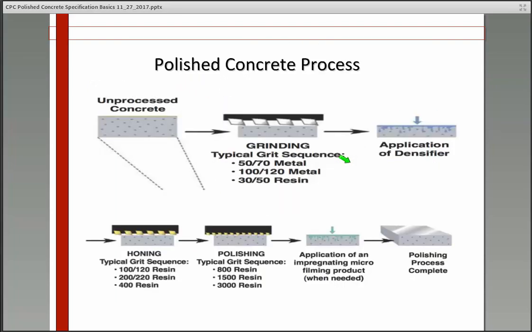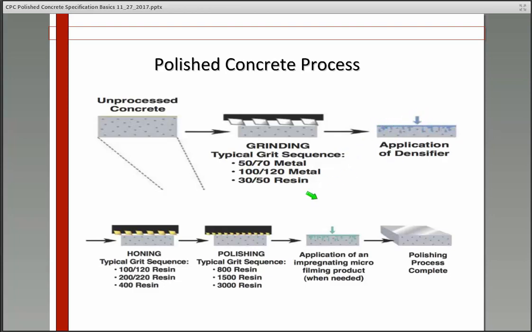The polished concrete process, this is just quick. The architectural community doesn't really need to know this, but I just kind of go over it very quickly. What's happening is we're taking that skin or film that's on that surface, we're grinding that off, we're starting to basically reveal the aggregate that's underneath that skin on that surface. We do apply a densifier.